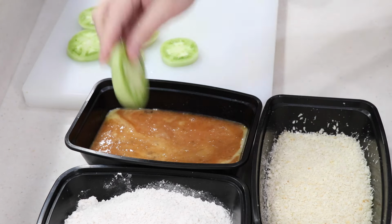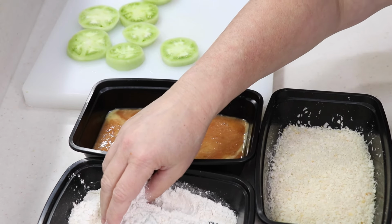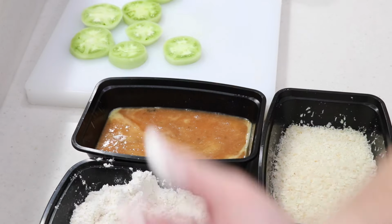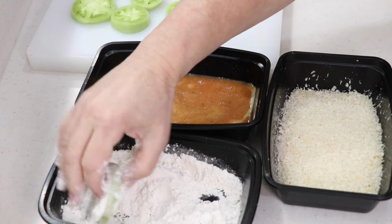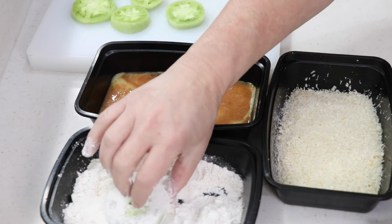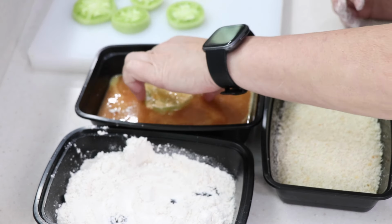All right, so let's go in the flour, or Bisquick in our case. See, you can't really see. Let me try to scoot you down here in a minute. Hang on. Bear with me. Okay. One hand dry, one hand wet. Oh my God, I'm sorry, guys. So you go in the egg wash.